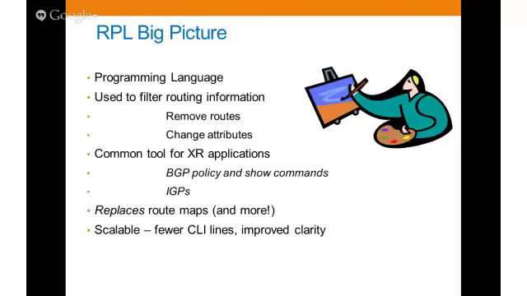So it's basically a routing programming language that is introduced into IOS XR, and it pretty much replaces route maps and prefix lists, everything, etc. are also there. But RPL is the next big thing. It's all about scripting that you do here, right? Few CLI lines, we'll see how.